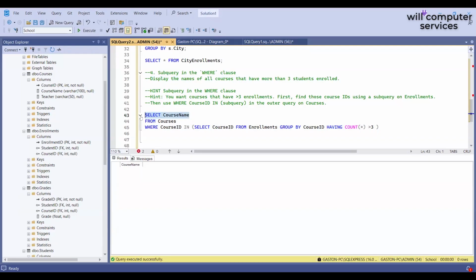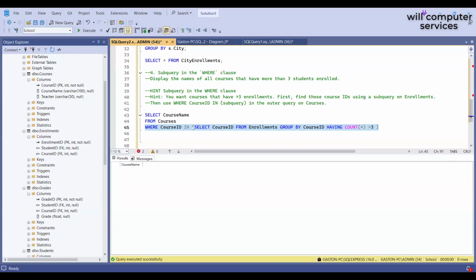Select course name because that's what we want, and course name is located in the table courses. And where it gets complex is in the where clause. Here we need to specify the condition, and this condition has to have a subquery in it.